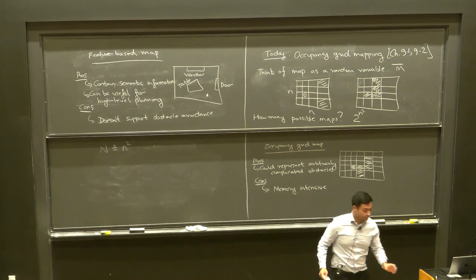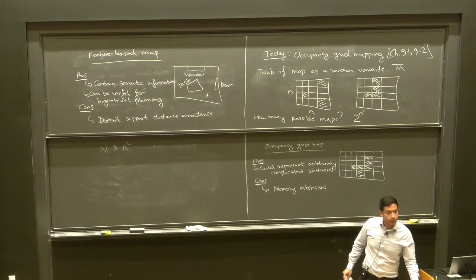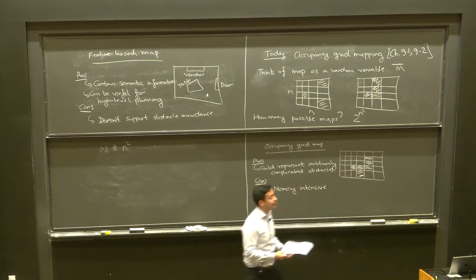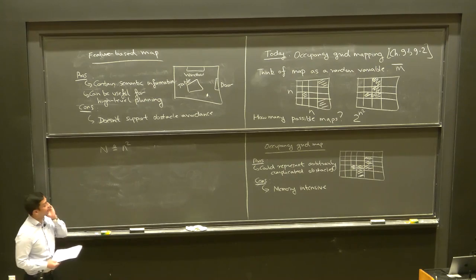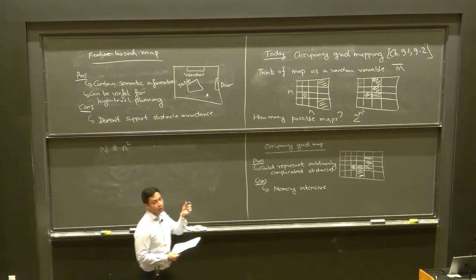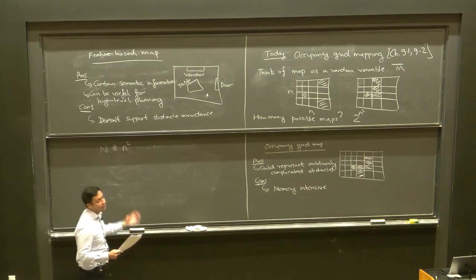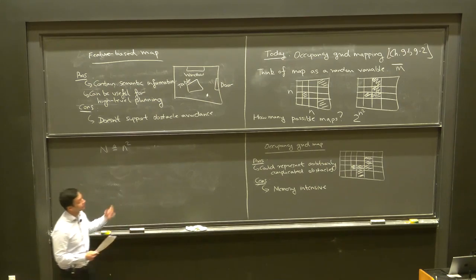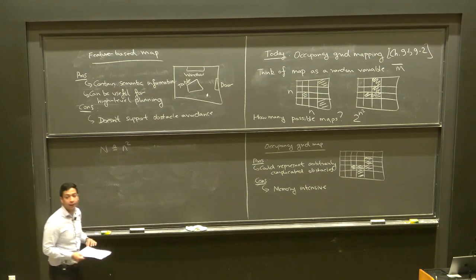Yeah, I guess I'm confused why you wouldn't just illustrate each section or each cube in this case as a random variable rather than the whole map. Okay, good. So that is what we're going to do, actually. But that turns out to be an approximation, and I'll get to that in a second. But yeah, each cell you can think of as a random variable. But just conceptually, if you were computationally unlimited, you could think about representing a distribution in full generality over all possible maps, which is 2 to the capital N maps.